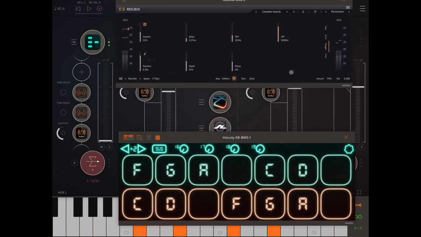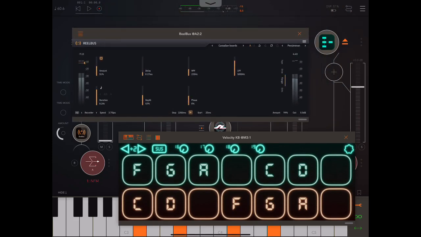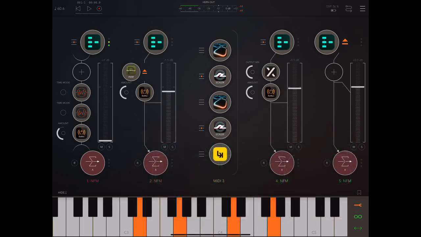Let's just take RealBus off for a second. Put it on again. That flanger is adding a really nice subtle movement, and there's just a bit more stuff going on in the high frequencies, which is a really interesting thing to add to the bass.